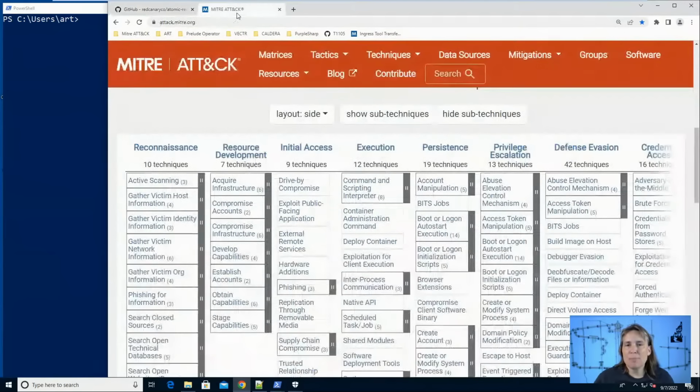So here we are over on the MITRE ATT&CK website. MITRE is an organization that developed this matrix here. So we have this matrix where they've defined all the tactics and techniques that have been used by attackers and malware across organizations across the globe, and they've categorized it to give us a common language for talking about those tactics and techniques. So each of the cells in this table I'm hovering over are techniques, and each technique has a T number. So T1037 is the boot or logon initialization scripts. That's a technique that attackers can use.